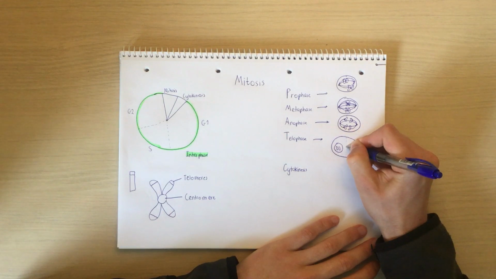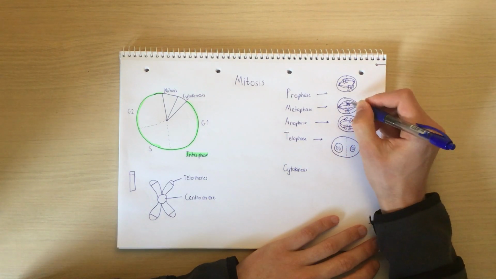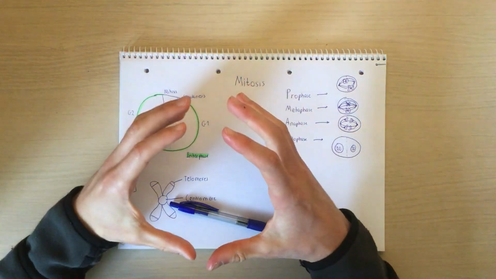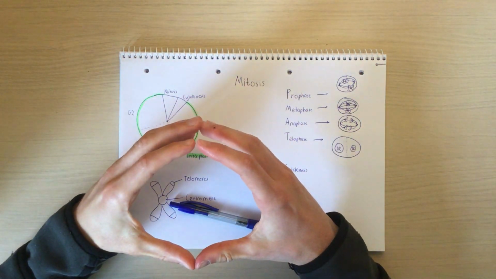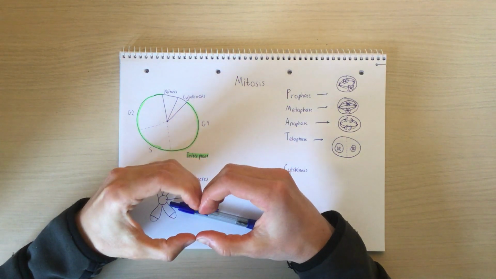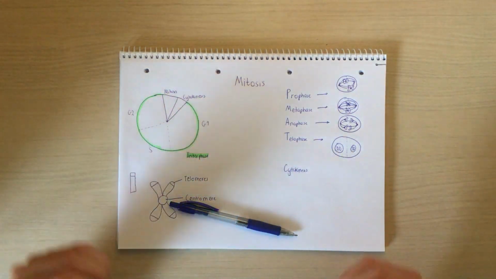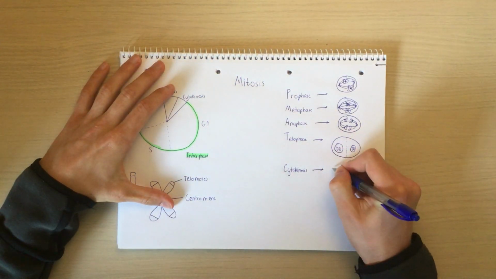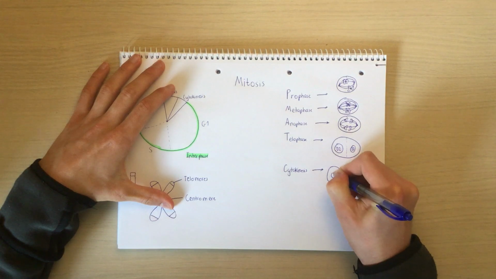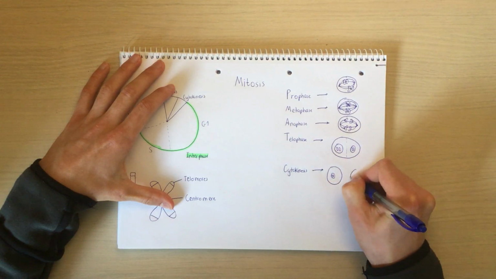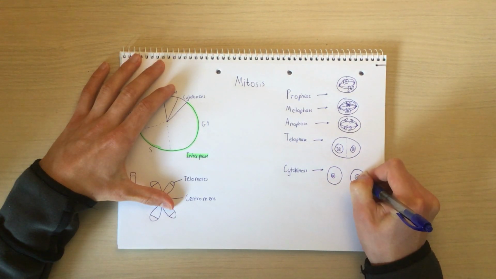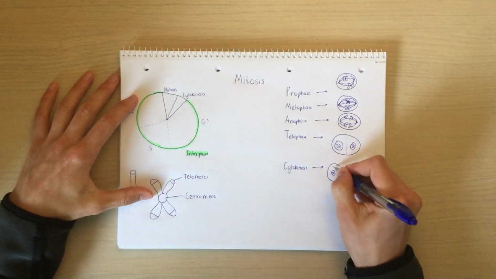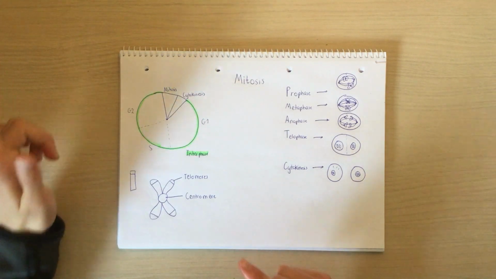So what's going to happen is down here on our metaphase plate, at the cell equator, a cleavage furrow will occur and the cytoplasm will begin to pinch. It's going to pinch, pinch, pinch, and then two new daughter cells that are genetically identical will be formed. They'll be genetically identical if there has been no mutation. If there was a genetic mutation, then they will possibly not be genetically identical. Otherwise, they are genetically identical.